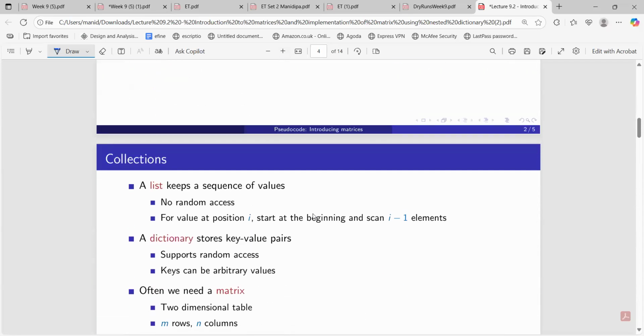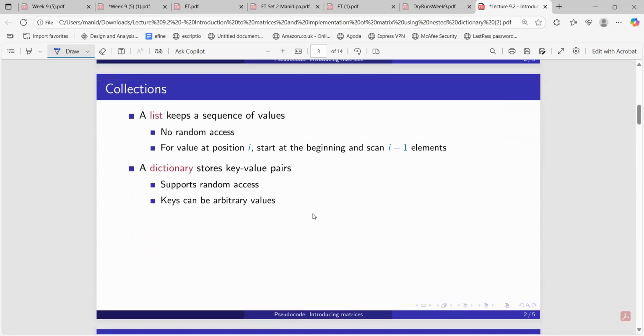Excuse me, ma'am. This random access, I am just trying to confirm in a dictionary. I can understand if I give a key, any key, I will get a value. But in a list also, if I give any index, I will get a value corresponding to that. So how does it make a difference? If you're searching for a particular value in a list, you don't know the index. In that case, you cannot randomly access it, right? You have to start from the first index and then keep on searching with every element. You have to do the matching.